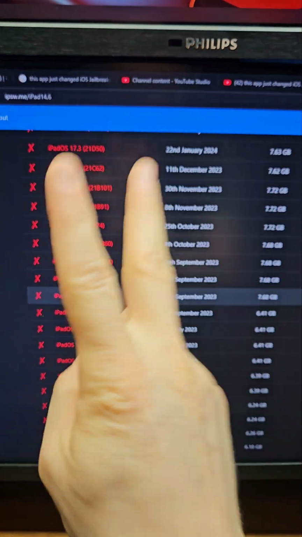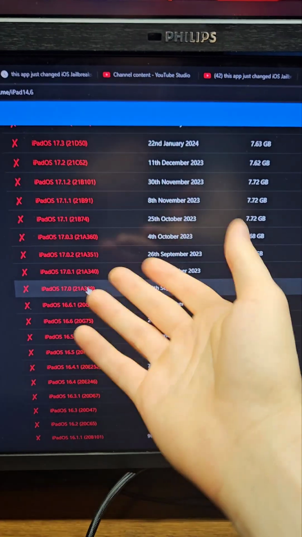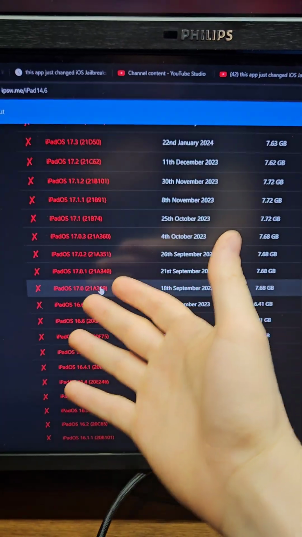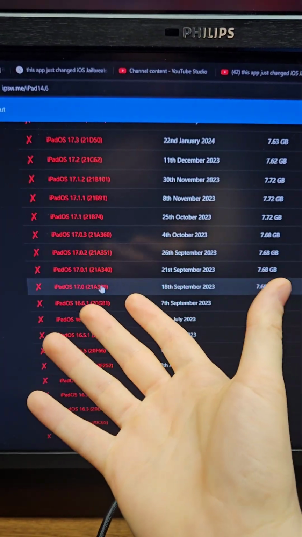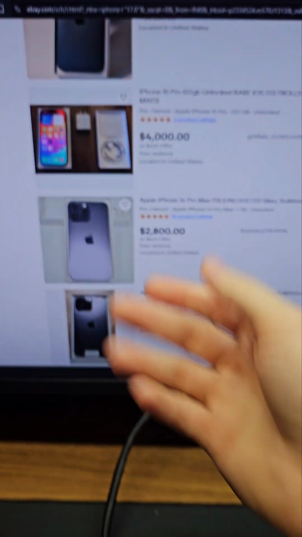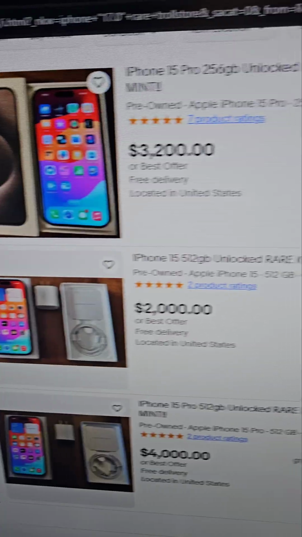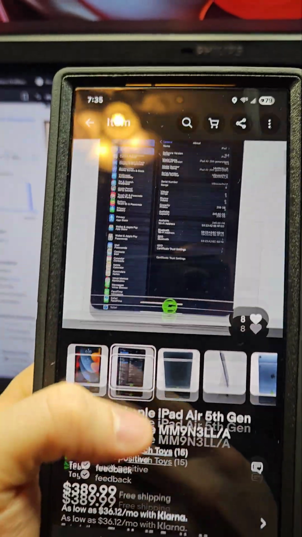Which means you need one of two things, okay? You either need to have an exploit available for the iOS device you're working on that lets you downgrade to a compatible version, or you need to find one that already has an iOS version, which is, well, rather difficult, admittedly. And when you're trying to find one that's on the right firmware version, when you're looking for iPhones, well, scalpers. Scalpers suck. But the good news is, they missed the memo on iPads.